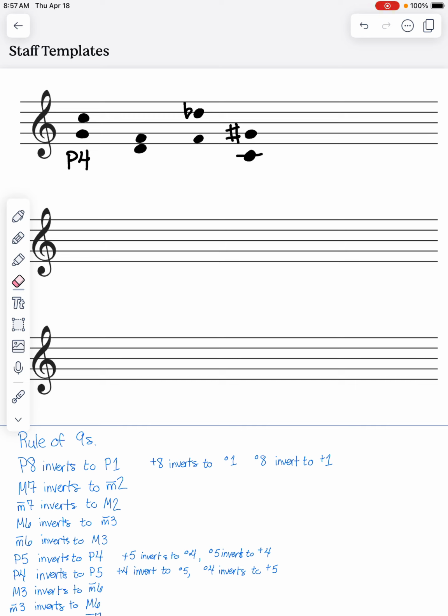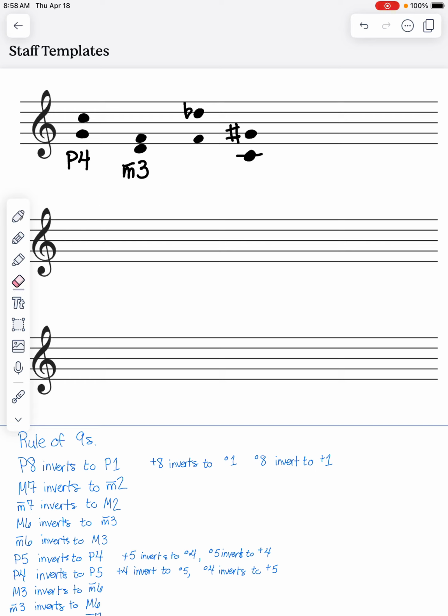Okay, then let's look at our next one. We have a D on the bottom. And so what we're thinking is, D major, essentially. D, E, F sharp is normal because in the key of D major, we have two sharps, F sharp and C sharp. So F sharp is normal. That would be a major third. Because we have F natural here, we have a minor third.